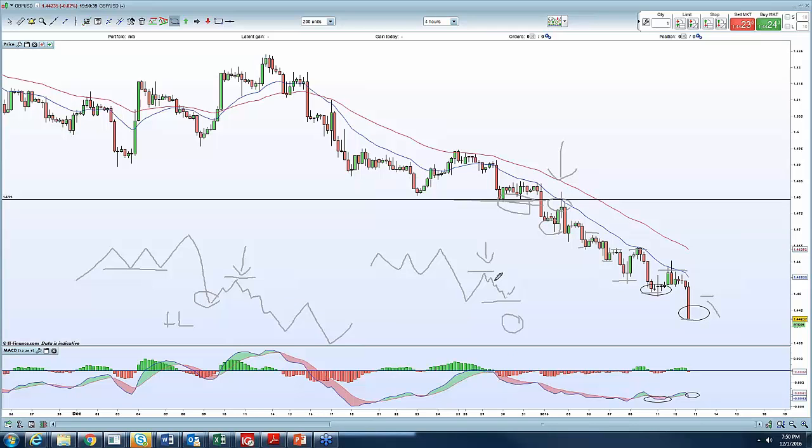So for me, price action is my core essence of trading. You can throw away all my indicators. I don't need any moving average or any MACD. Just give me price action. I'll just draw my support and resistance and I'll be happy to trade it. Okay? There is no pin bar here.